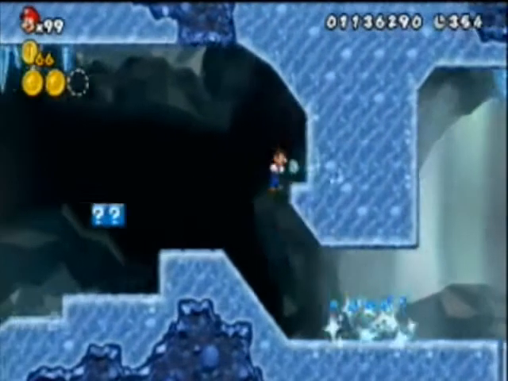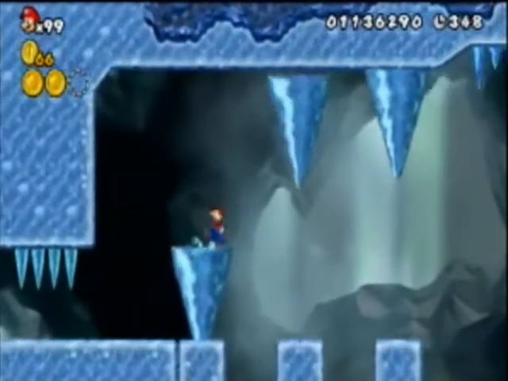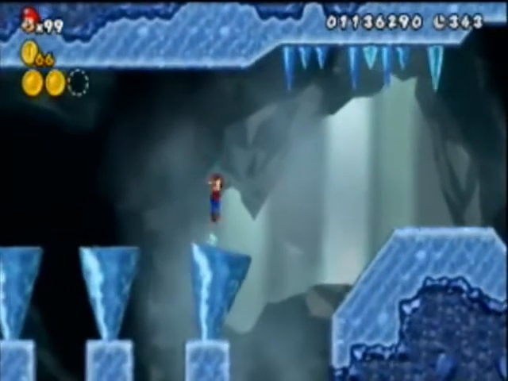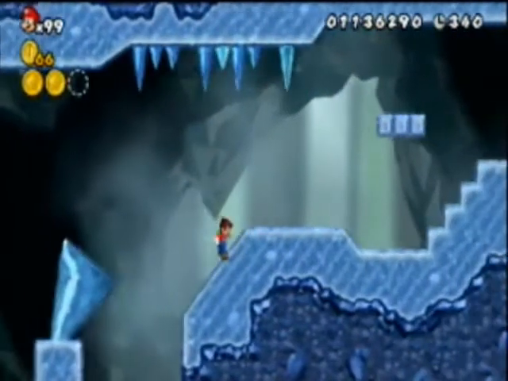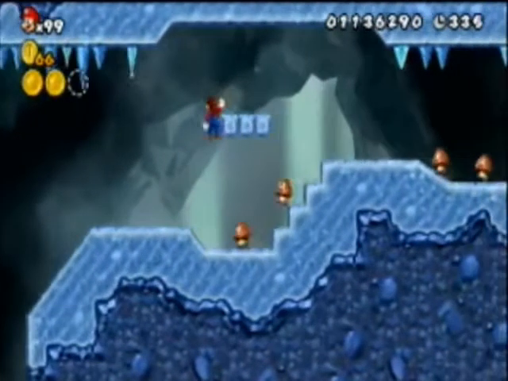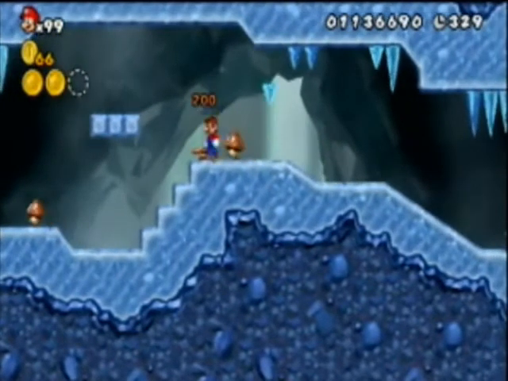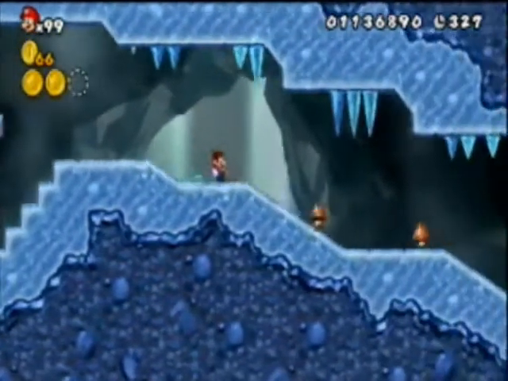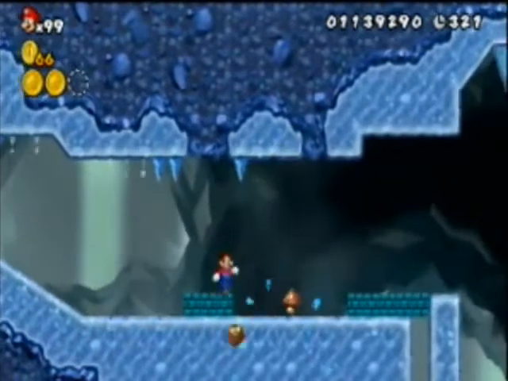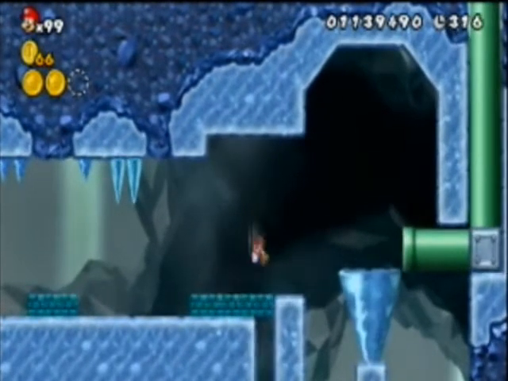Alright, so let's go ahead and go down here. Got some more of these things to navigate across. The best way to deal with the ice physics, to be honest, is just keep jumping, because since you're in the air, it's a lot easier to control where you're going, as opposed to whenever you're on the ice. Alright, we'll slide down here, and down here. If you have the penguin, you can actually keep sliding into this very last block, which will produce a 1-up, but otherwise you just have to ground pound it.